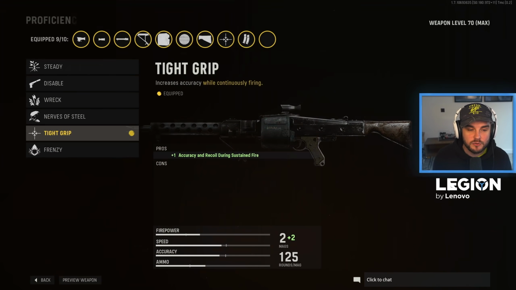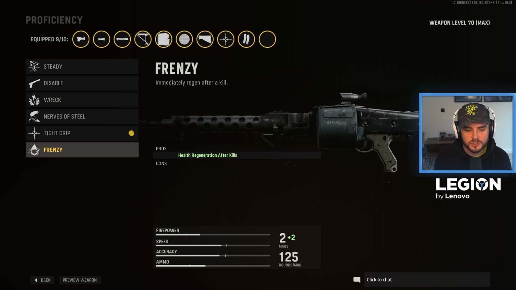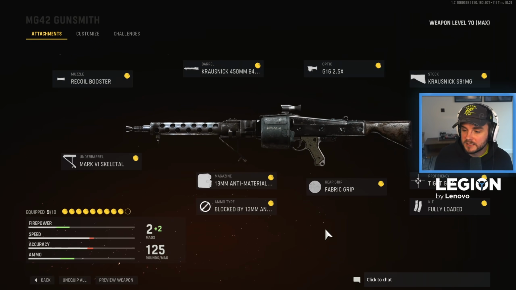I've then got the tight grip proficiency. I think this is one of the areas that the MG does lack from a Warzone point of view, but tight grip going to help you as you've got a huge mag, especially at a distance. Fully loaded, so you got the ammo. Fabric grip, so you got a faster ADS and sprint to fire speed.